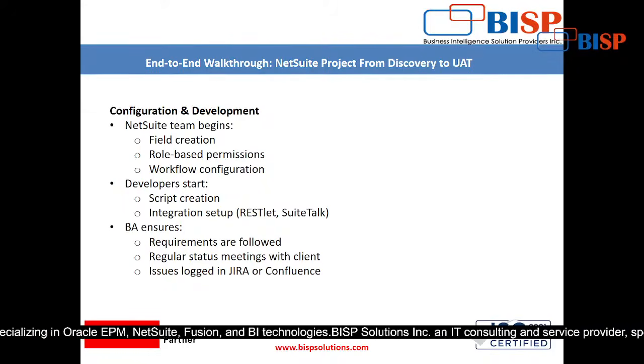Requirement status is like requirements are followed.